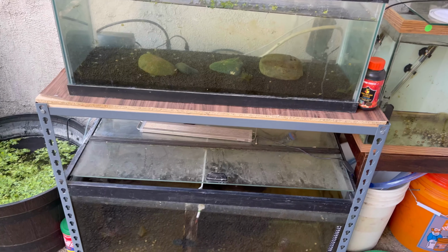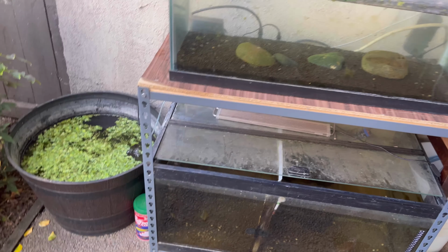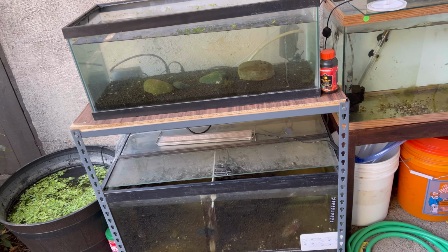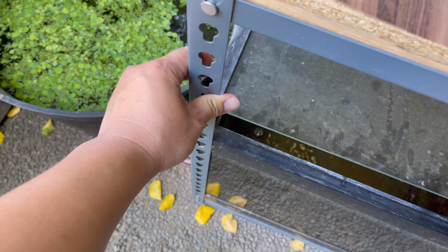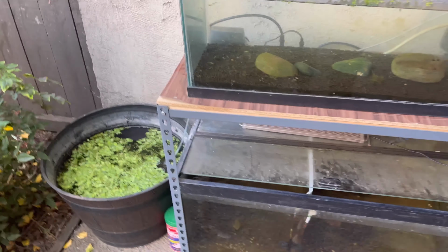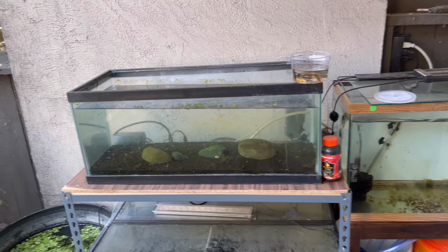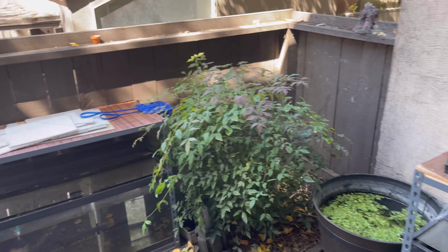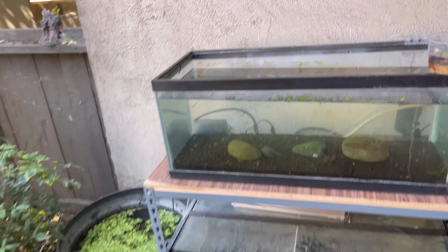I think those bars down there could hold at least 400 some pounds, if I'm not wrong, maybe three. But I wanted to put this 40 gallon tank on top of here. I'm not sure if this is sturdy enough, but I'm gonna trust it because I've tried it with 35 gallons before and it worked. So just 5 more gallons. I know that's a lot of pounds already, but I'm gonna transfer.